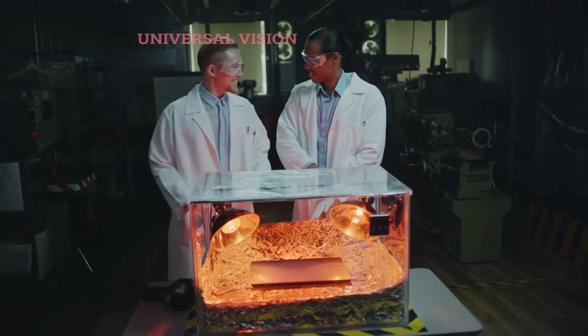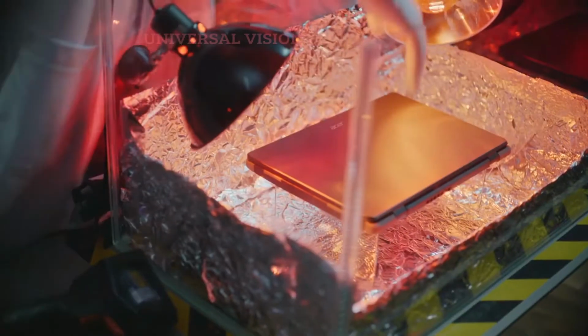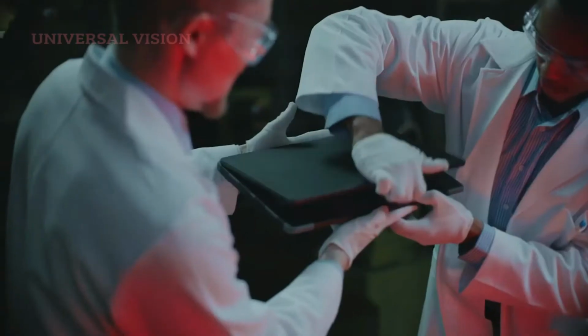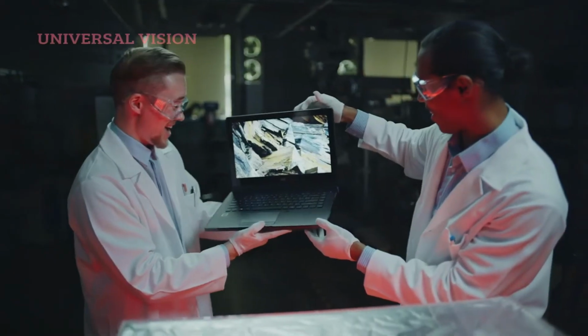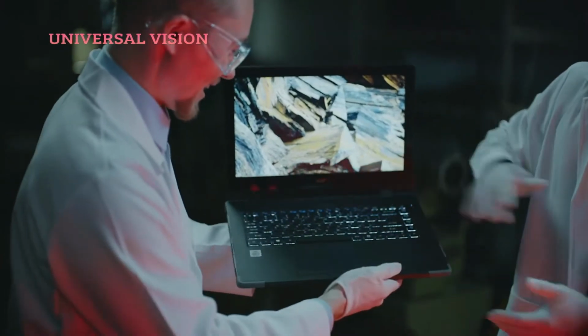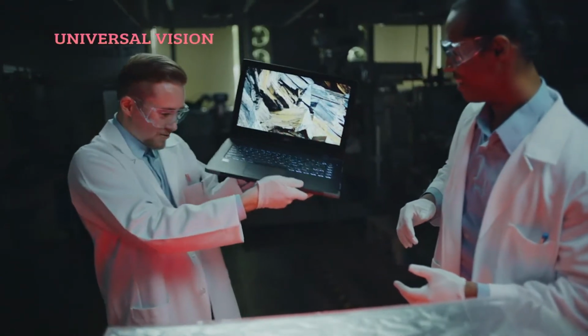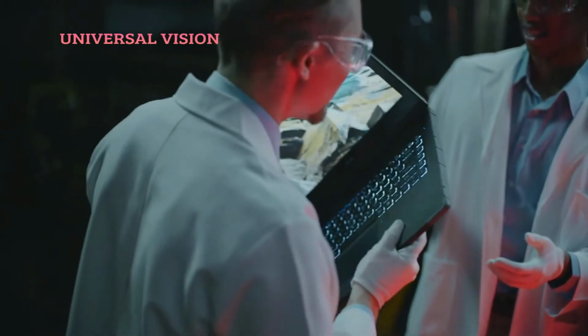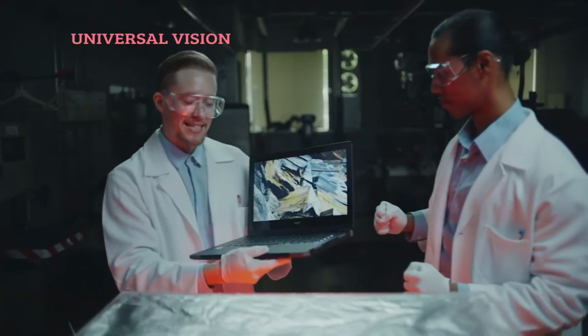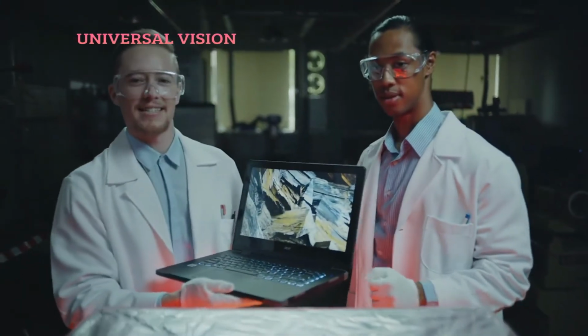All right, what do you think? Let's grab it. All right, let's open this up. All right, trackpad working. And the keyboard? Keyboard fully functional. I can't see any wear and tear from the heat. This looks good. All right, guys, looks like that passed our heat test. Let's move on to our cold test.